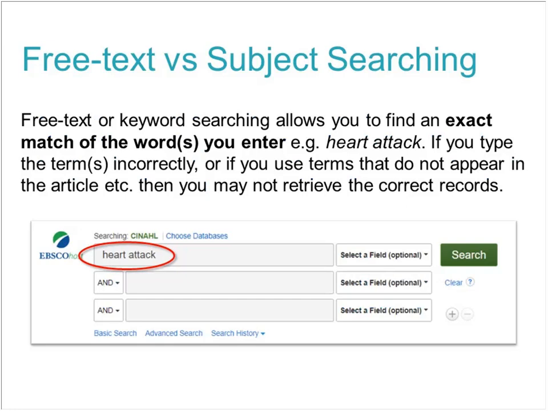With a free text search, you're looking at the exact match of the word you enter. So if you enter the word or phrase heart attack, that's what you'll get back. Now on EBSCOhost, by the way, you can use quotation marks for exact phrases. Otherwise, heart attack will either be searched as heart and attack or heart attack, depending on what's been set up in the background.